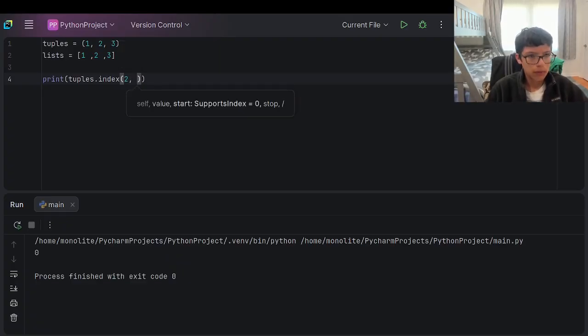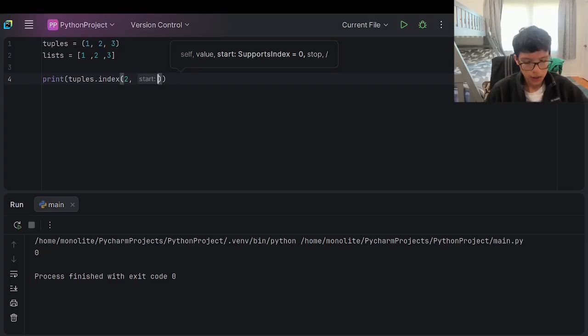If we just leave this blank, as you can see right here, it will just put 0 for start. And then we can do stop, and as you can see here, it also automatically fills that in for us too. If we don't put anything there, it will just use a large number. So we just do that, index, and you'll see that it comes across it at position 1.